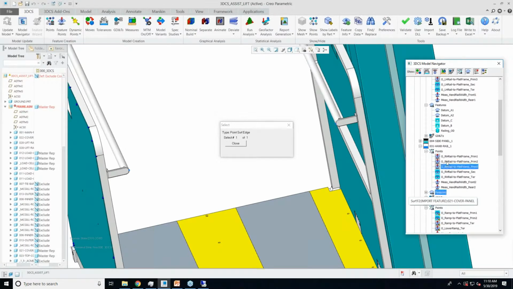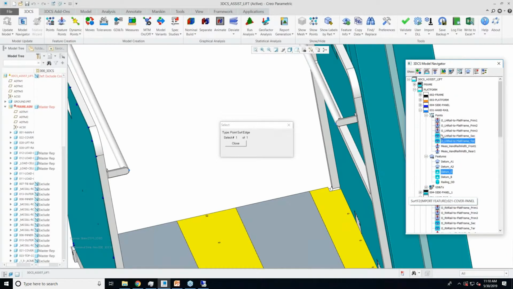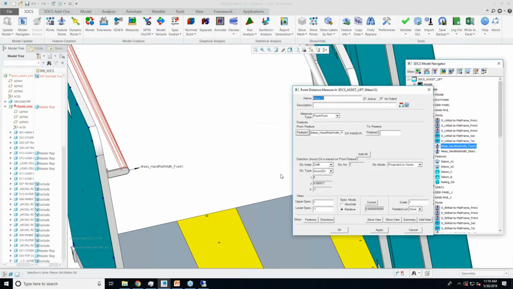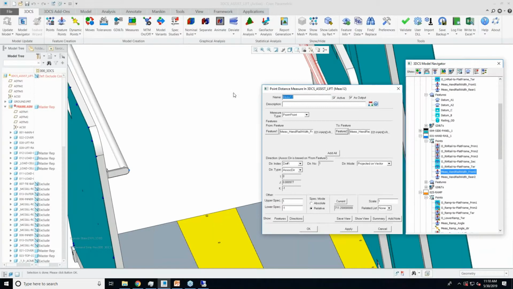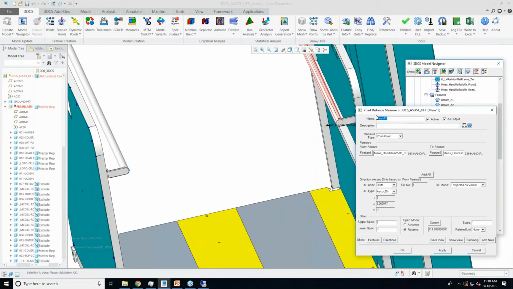So this is going to be one of my handrails, and it's going to be my front one measure. So if I click that, you'll see that it highlights that point. And then my other point that I'm measuring for would be right over here, front two. So now I have both those points in this list. Like I mentioned in the PowerPoint, we also have a measured direction that we need to input down here.